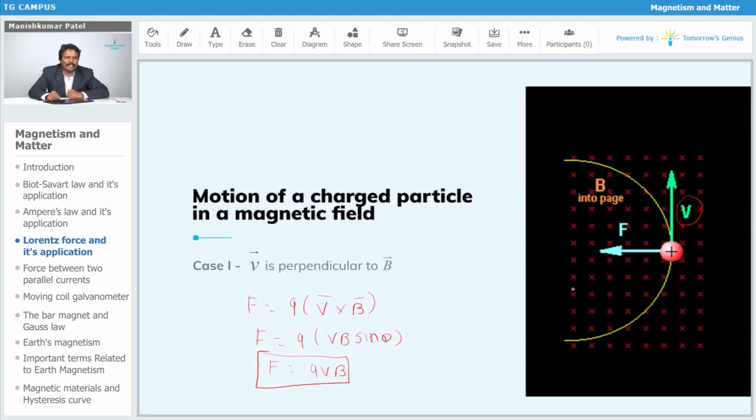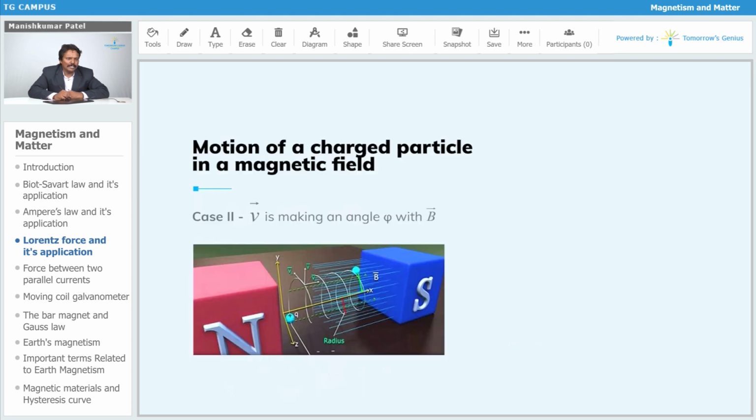We are saying that work done is equal to force into displacement. So that means the force and displacement should be in the same direction, but since for this case they are perpendicular, the work done is always 0. And then you can prove also that the kinetic energy is going to remain the same. It is not going to change when it moves along the circumference of the circle, or you can say it is performing that circular path over here. So that is what you can say for this first case, where you project it perpendicularly.